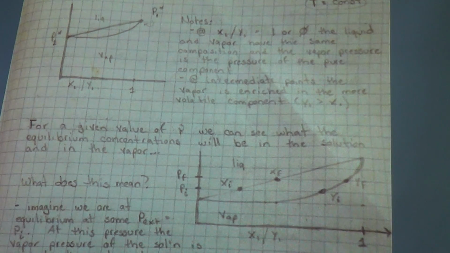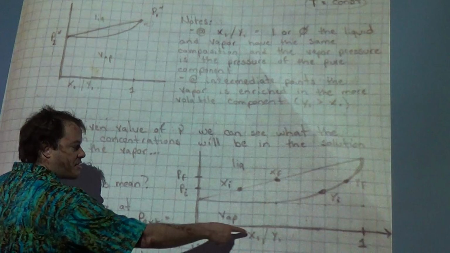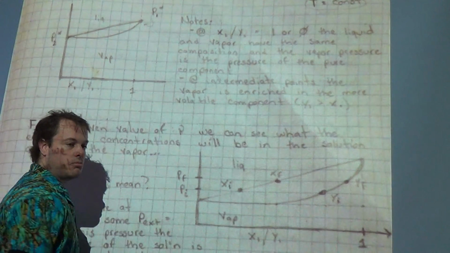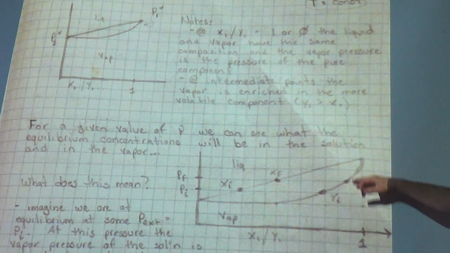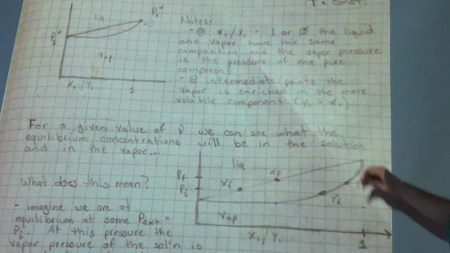I guess that's a dumb question, I should just answer it. What I'm getting at is that the mole fraction in the gas phase is essentially enriched in the component that's the most volatile. So in this case, this X or Y that we're looking at is the most volatile component. We know that because the pressure is largest when its mole fraction is 1.